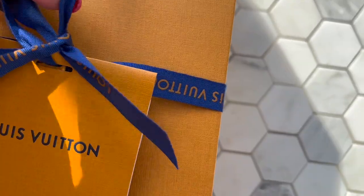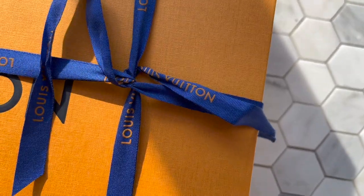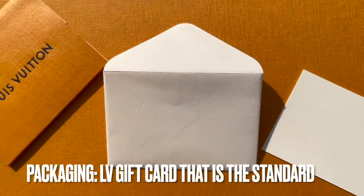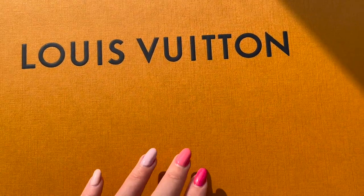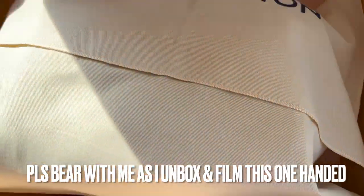So let's start this Louis Vuitton unboxing. Now this is the gift card that you get. I've just opened it up so you can see what's inside that. Let's take the rest of the ribbon off and, drum roll please, let's open up the box.